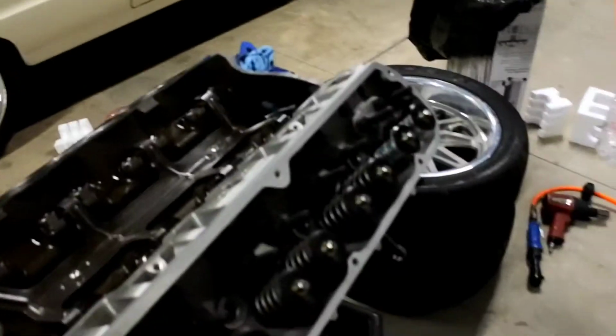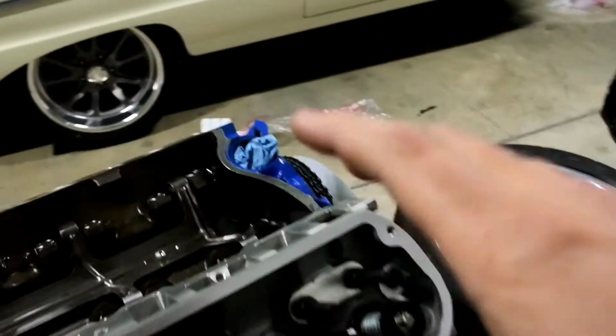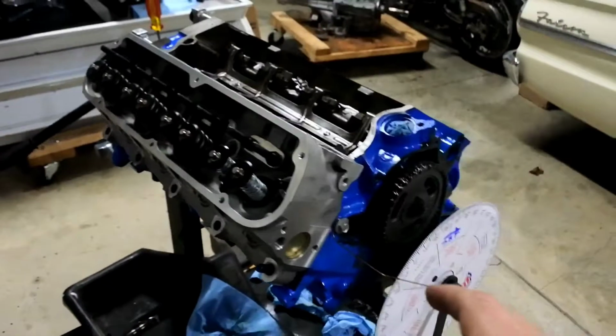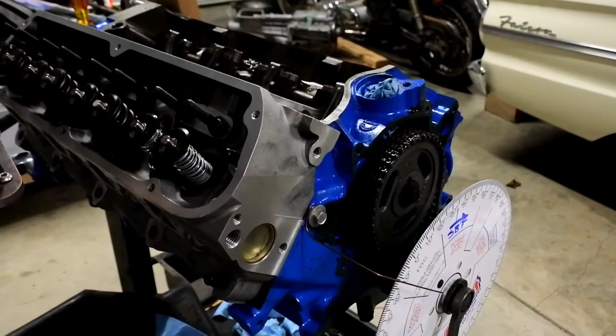Okay, back over to the engine here. Still no audio. I don't know what happened to it, but anyways, I'm talking about the checker springs. I got the lightweight checker springs in there, and the degree wheel set up, and all that stuff is working fine.